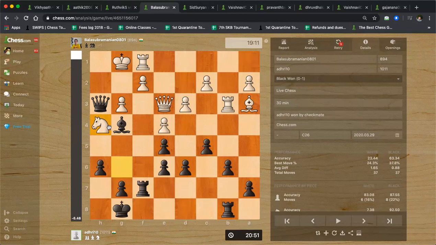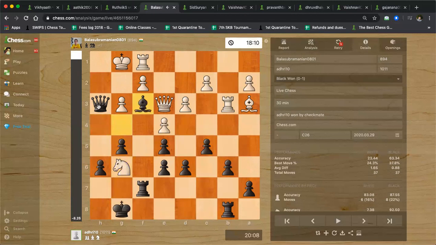The only thing stopping Black from playing bishop f3 is this knight. So the white player goes on to play g5, and he is just winning. Once white moves the knight, bishop f3 comes, and queen h1 checkmate cannot be stopped. So black wins.